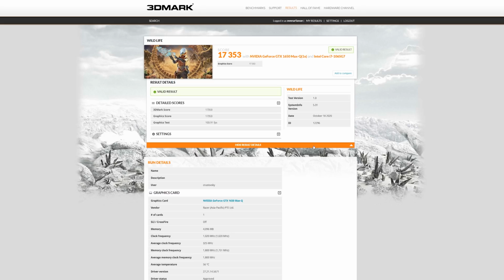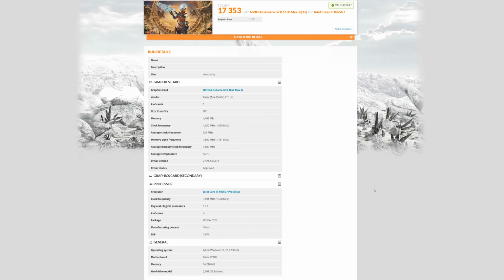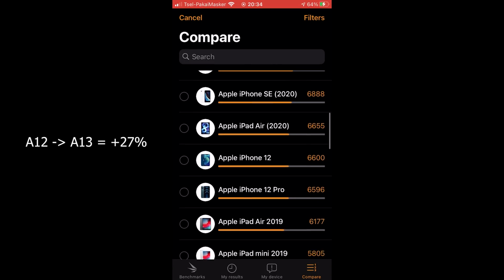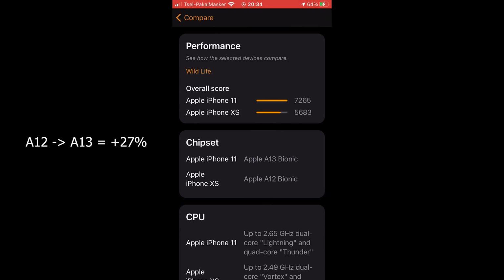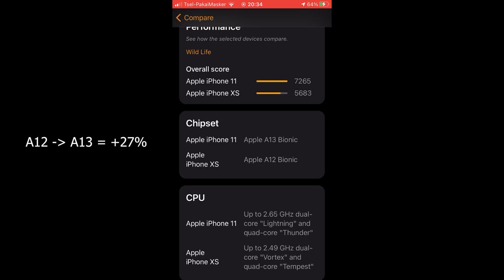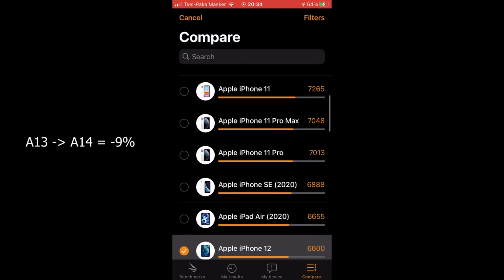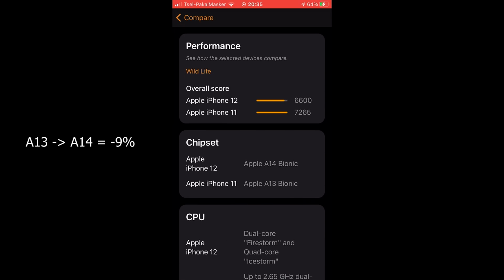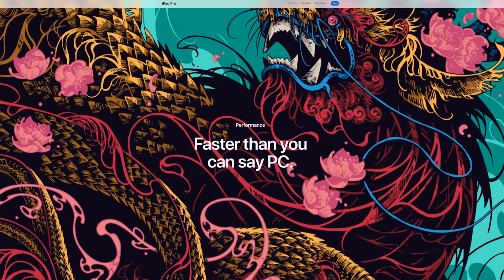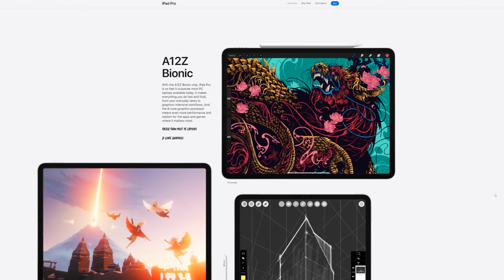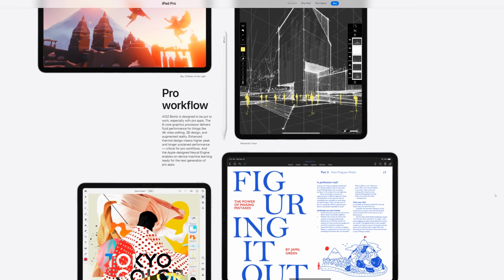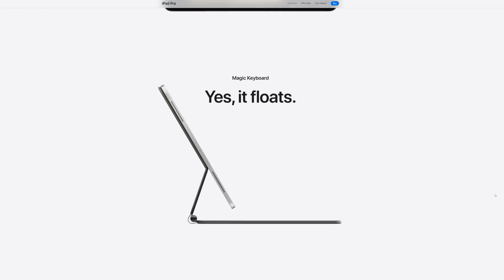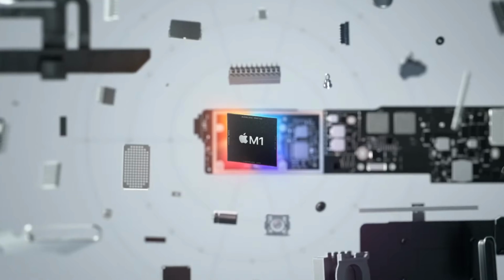Of course, Apple might not be able to keep doubling their graphics or CPU performance every generation, especially seeing how the A13 chip is about a 27% performance increase over the A12, while from the A13 to A14 there's actually a 9% performance regression. Then we might not be getting a doubling in performance for the A14X over the A12X. But even if Apple only managed a 50% performance increase for the A14X over the A12X, which is pretty realistic, then that's still in an iPad Pro, which is passively cooled and only powered by a small battery.